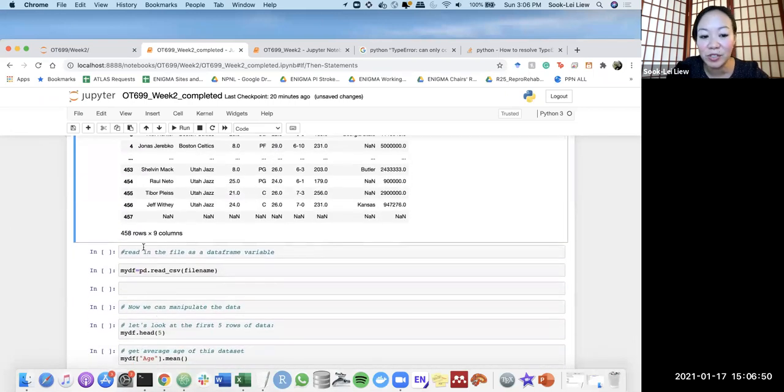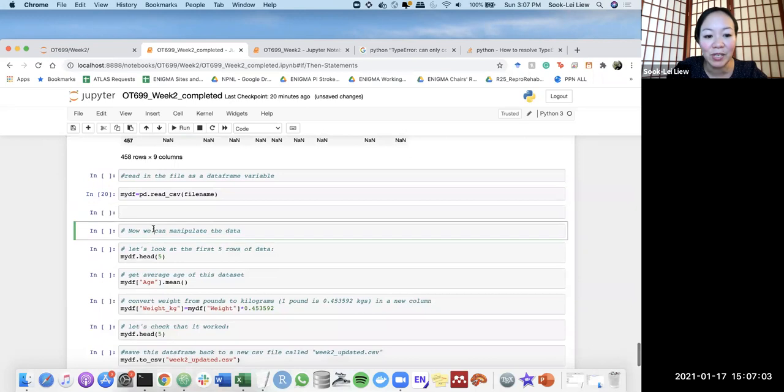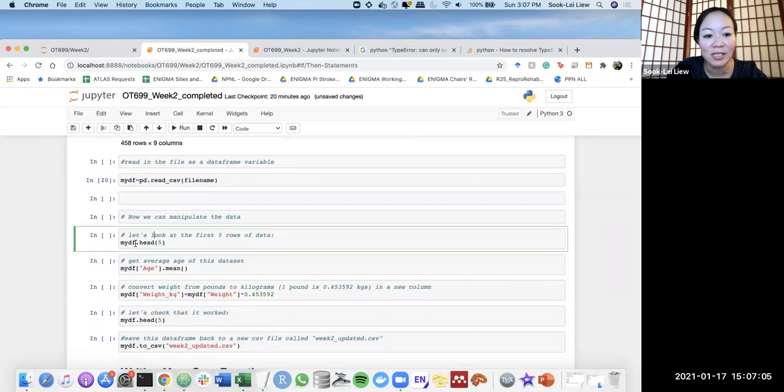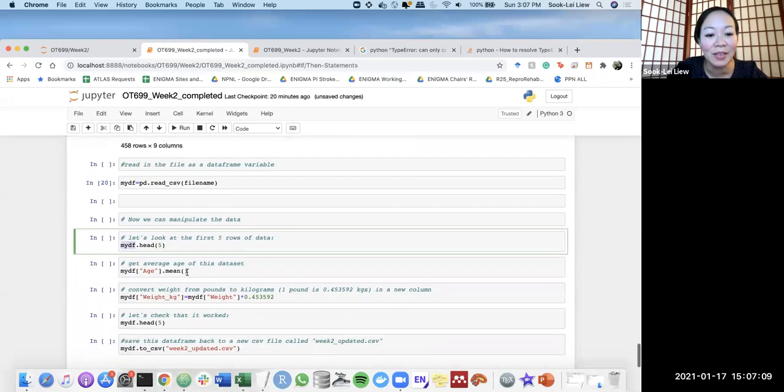Now what you usually want to do is read it in as a data frame variable. So I'm going to say my df, which is my data frame, is equal to pd.read_csv file name, and press run. And now we can manipulate the data. So we'll take this variable that is essentially equal to this whole thing. And if we do .head, head will give you the first however many lines you put in here.